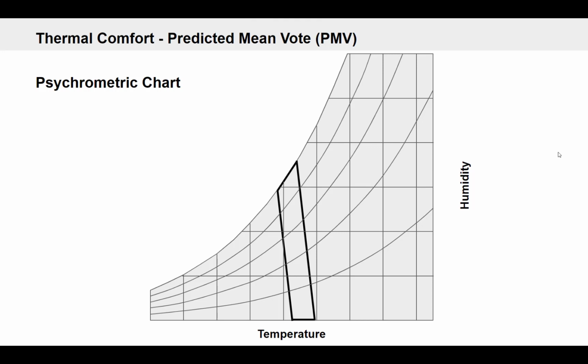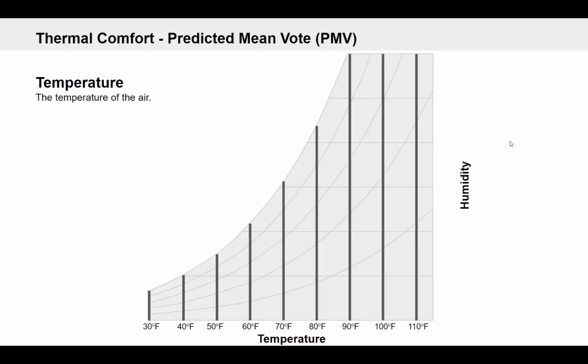Okay. So for those of you who haven't seen a psychrometric chart before, I'm going to give you like the 30-second breakdown of this. The psychrometric chart is basically a plot of temperature on the x-axis here, and you'll have a plot of humidity here on the y-axis. And so you have lines of constant temperature like what I've just described here. And these are typically meant to be the temperature of the air, though they can also be the operative temperature, as you'll see we're going to use in a little bit.